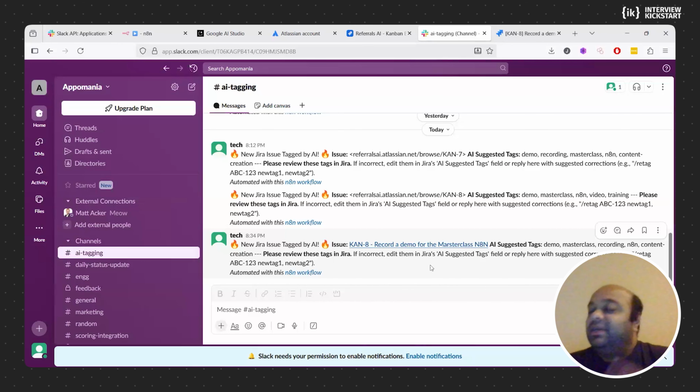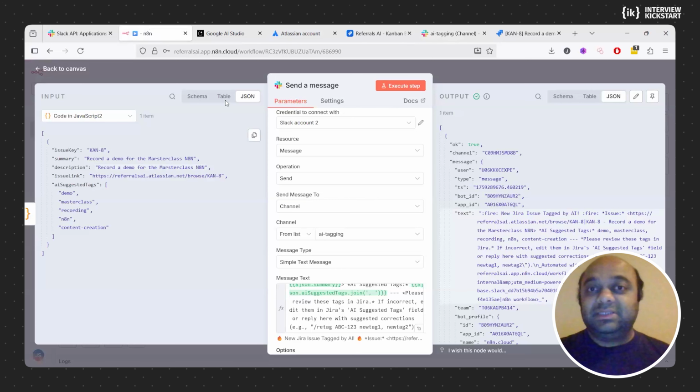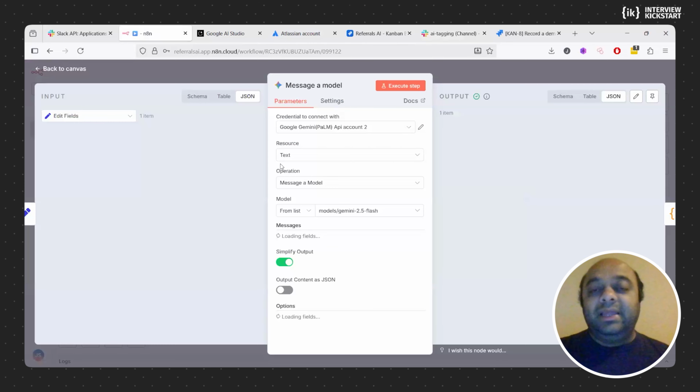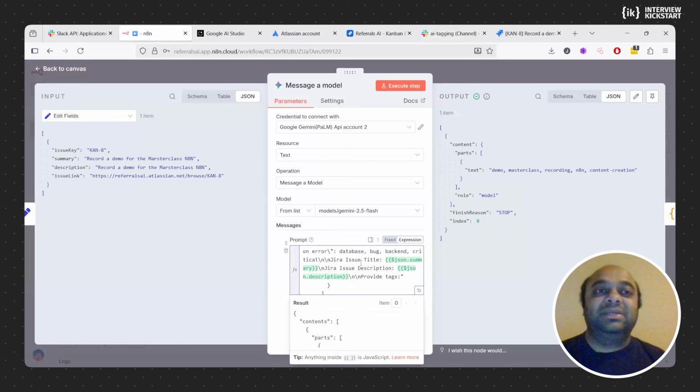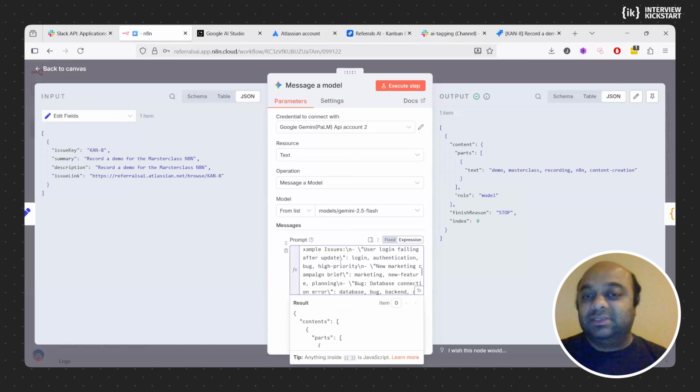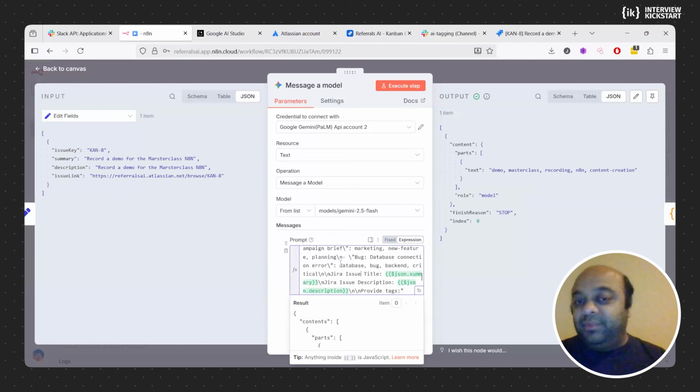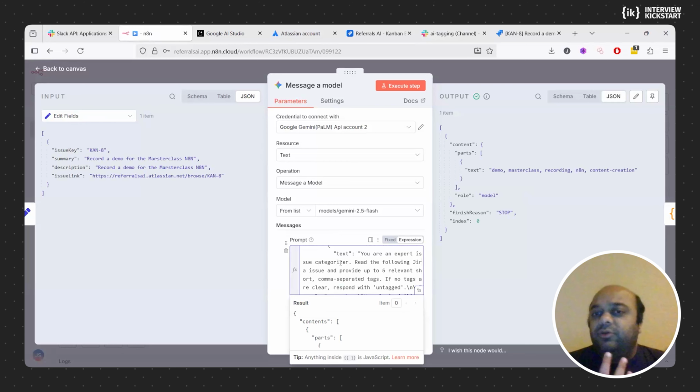So now since we have created the base version, we want to make sure that we only have certain tags. There is a very simple way of doing this: going back to the model and updating the prompt accordingly. If you want certain keywords or certain negative words not to be there by any chance, then you go and update this prompt which says, hey, don't use words like marketing or don't use words like demo for tagging. And it will not use those kinds of tags. So this will make sure that you only have tags that are relevant.